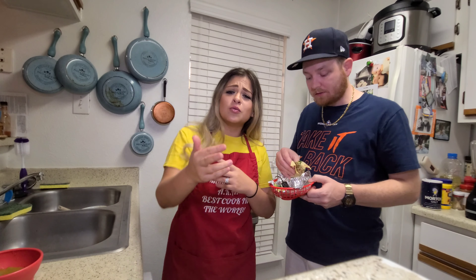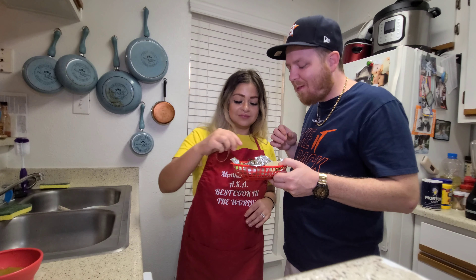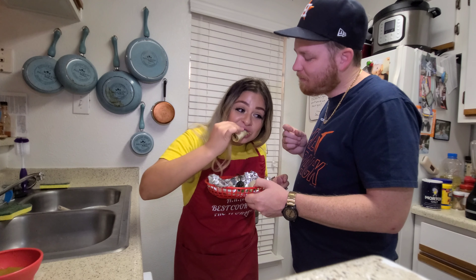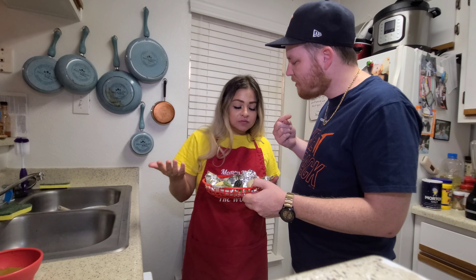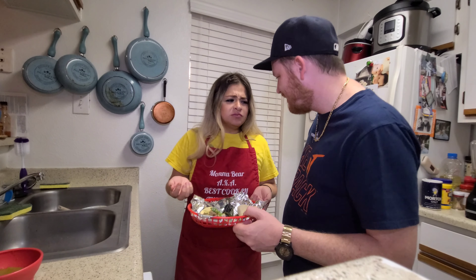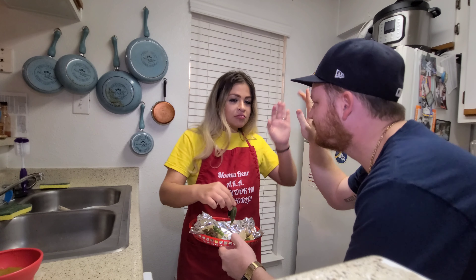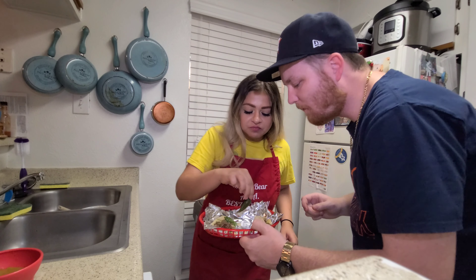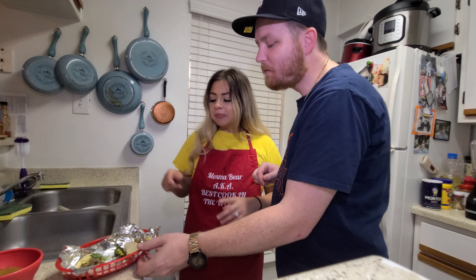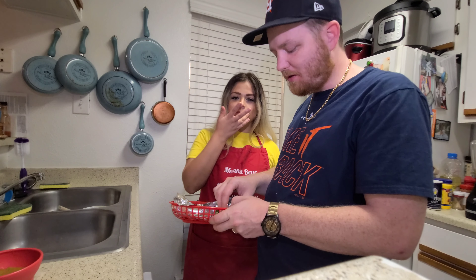If you've never had street tacos or if you want to learn how to make them, this is where it is — make this. You probably have a cooking channel because you're a good cook. I'm so lucky to have married a beautiful Hispanic woman who knows how to cook all sorts of things. Put that jalapeño in there — that's where it is. Don't skip on him; he brings you back to Mexico. If you've never been, he's bringing you there. It's delicious.